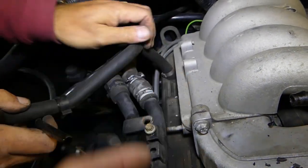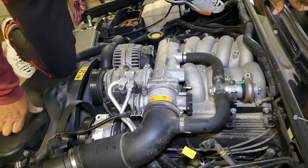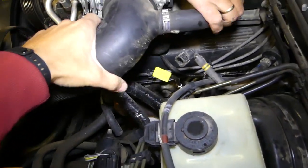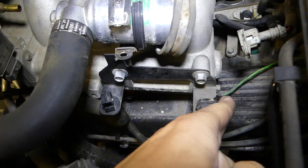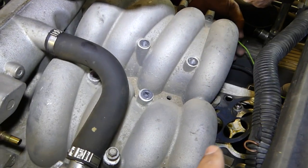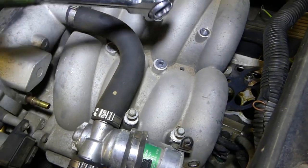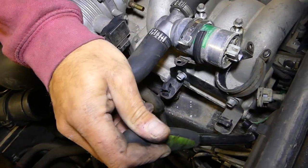We have two ground wires towards the back — we can do those once we pull the intake forward so we have more room. Be careful pulling that out. Now we need to disconnect the two ground wires with an 8-millimeter. You can see the intake gasket there — make sure you install a new gasket after every removal. If you have an air leak, your idle will run really high and the car may not even start. Do not forget to reinstall those ground wires.